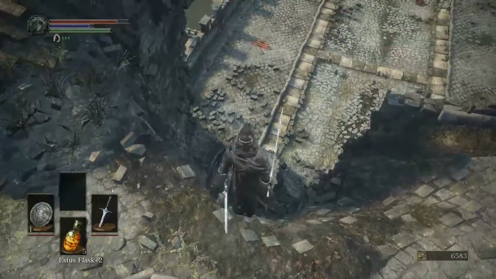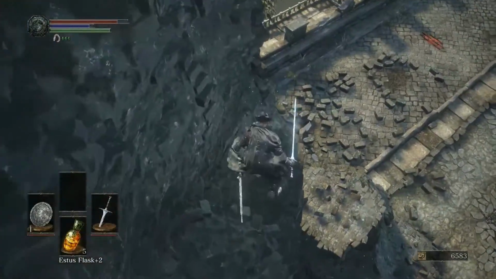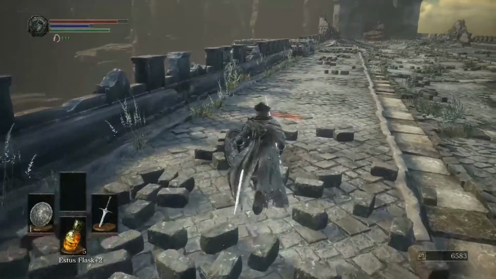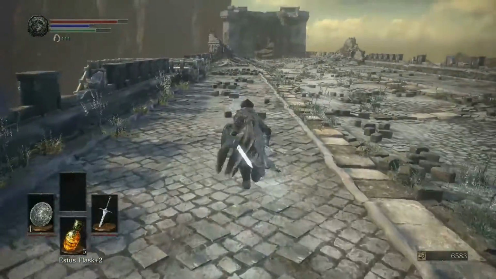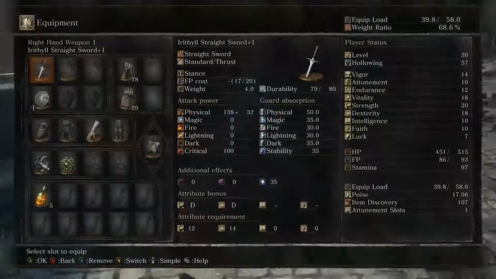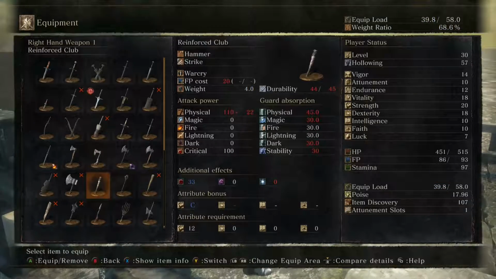Now you're going to see exactly why I went and fought the demon in a moment. Because I need to double back to Firelink, and I don't want to use another one of my bone shards. So those are very valuable to me, at least. I do very much treasure the bone shards.